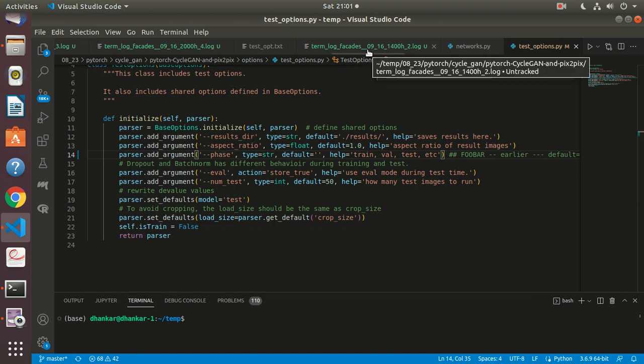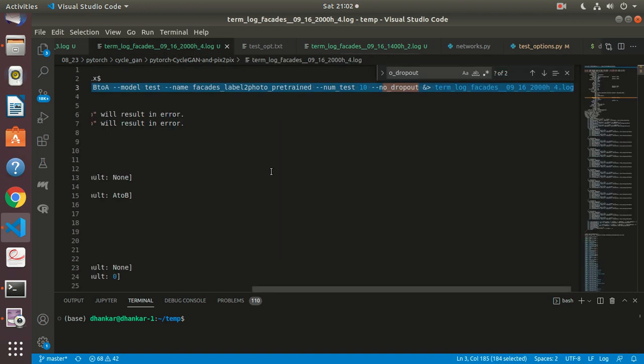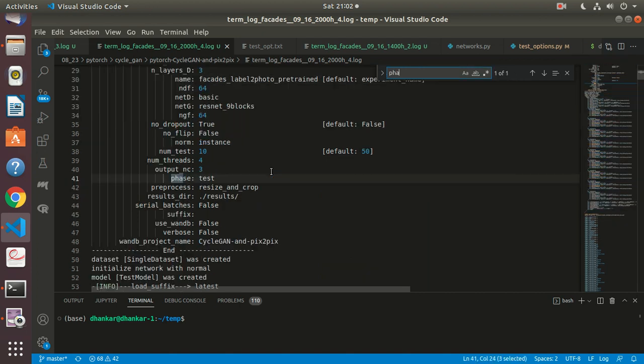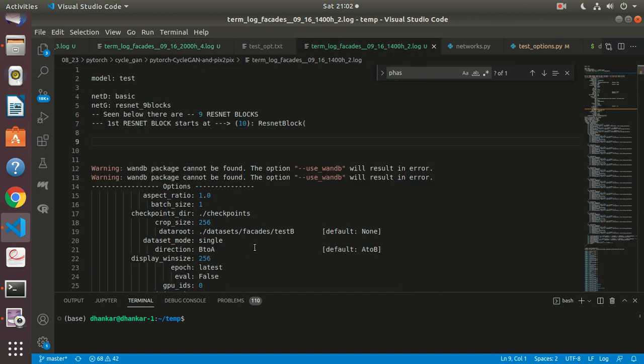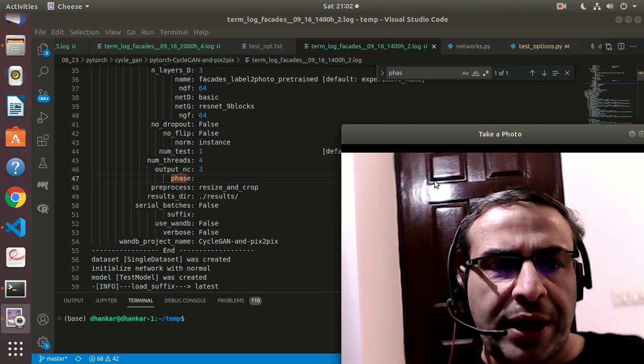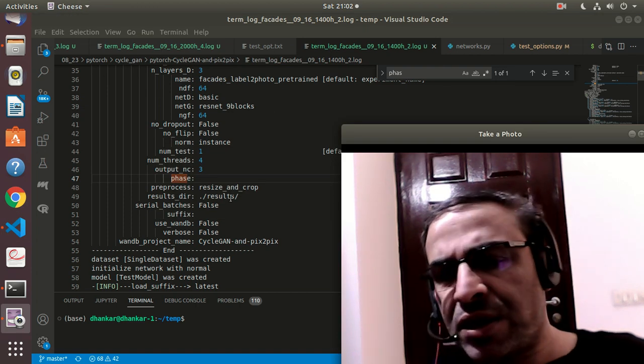If we look at any of the logs from earlier, let's say this one, and look at phase, we don't really need this. It is not required. I've run this earlier also, and we don't need the phase, so I've left it blank. This phase is used as a subdirectory to be concatenated and created somewhere, which I just went and changed in the code.